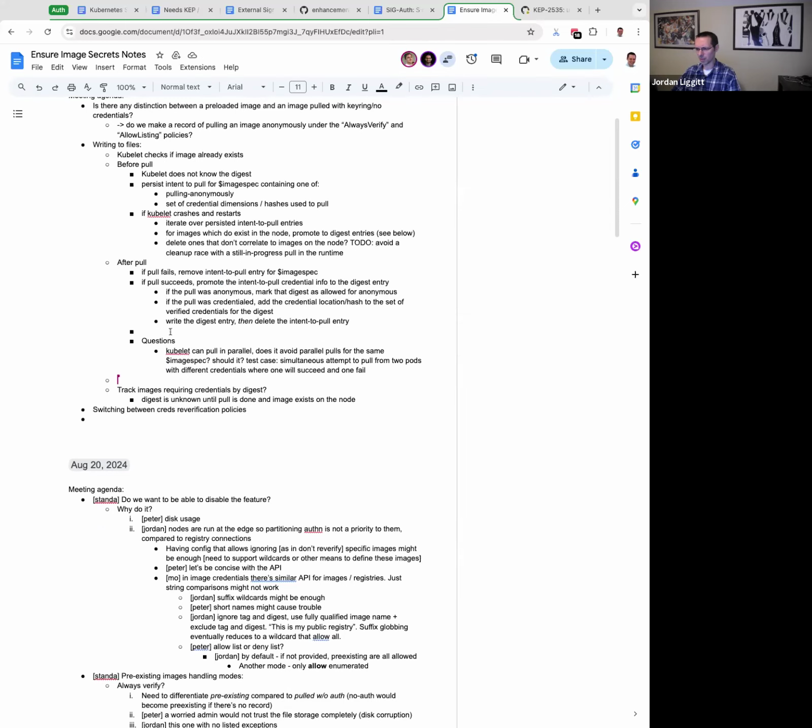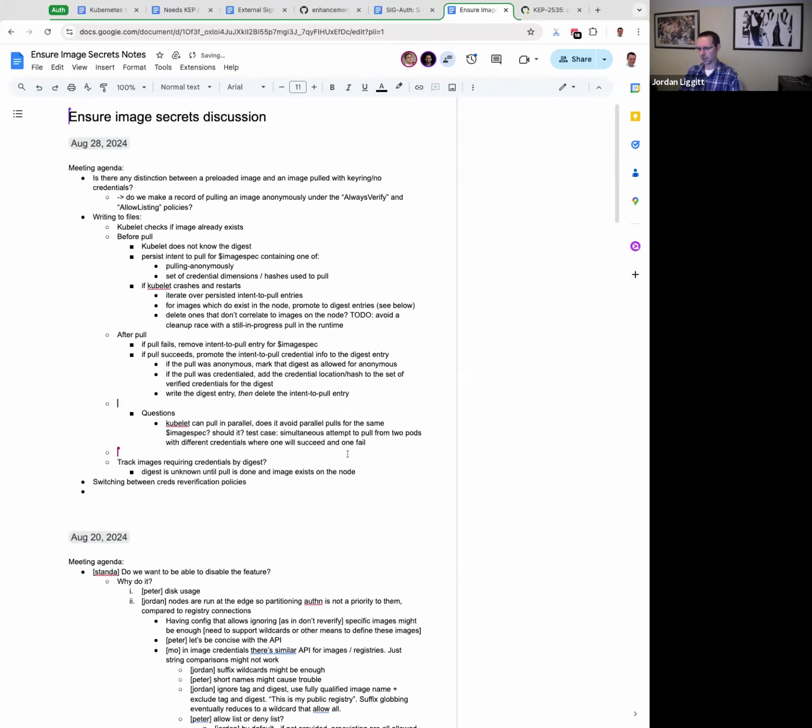And then what are the other parts of the life cycle? On image GC, delete the digest entries. So when we garbage collect a given image, delete all the credential info and anonymous info associated with the digest.